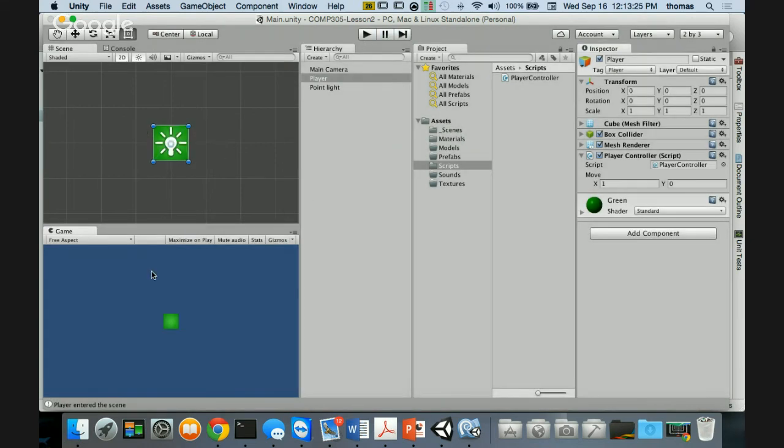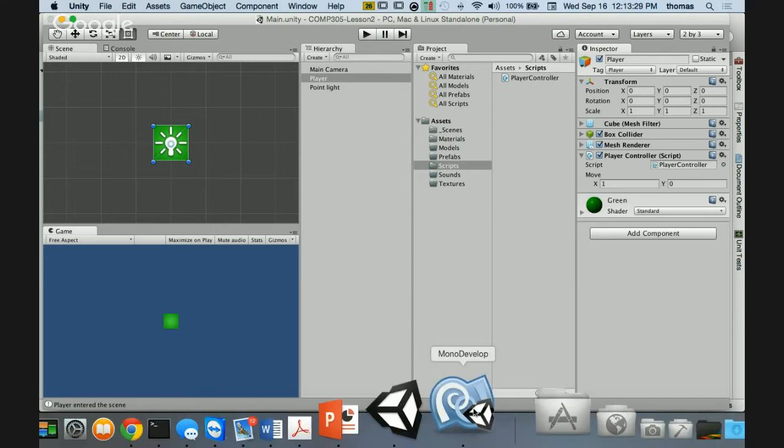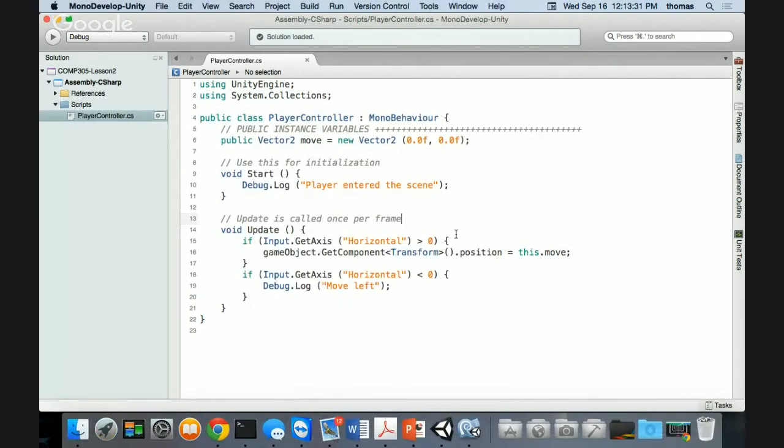The reason why it's not moving to the right is because I'm not telling it to move continuously to the right. I'm telling it to move to position 1. That's what I'm doing here. This is wrong, right? I'm not trying to move it to position 1. I want to move it to the new position, and my new position is going to be based on the old position. I'm going to add 1 to the old position. How do I do that?